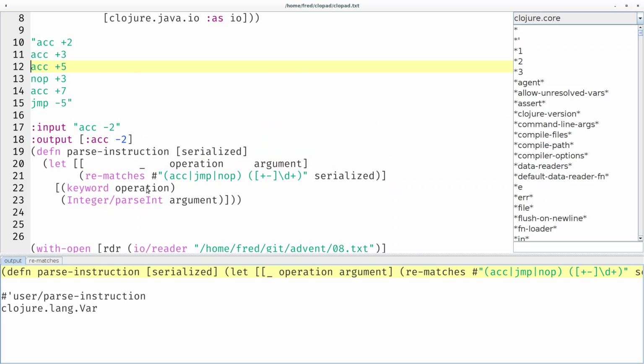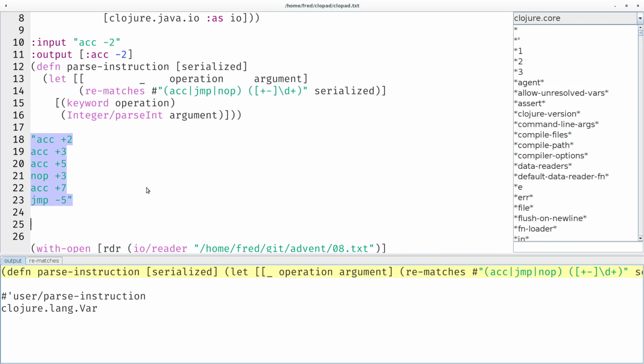Okay, so how would we now parse multiple instructions? Maybe let's move these guys down like this. Right, so let's start with this example, and then note when I press the enter or the tab key, unfortunately my IDE indents within multi-line string literals. That's not so nice. I have to fix that sometime.